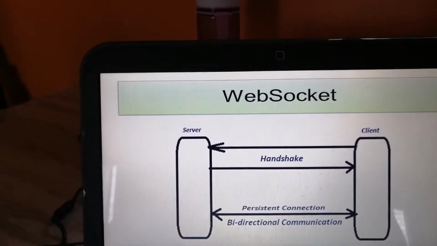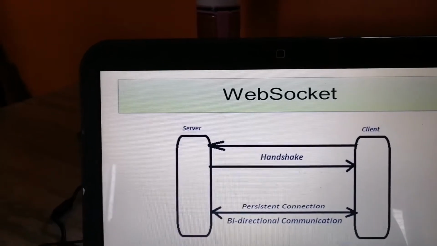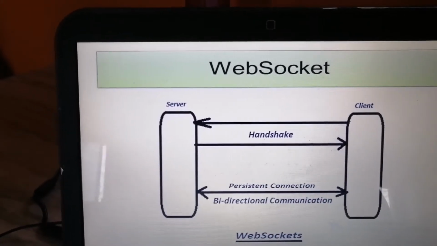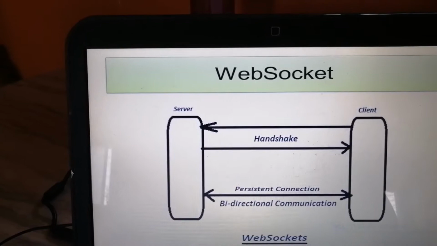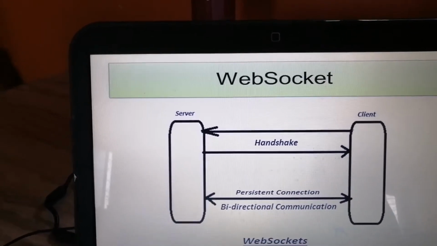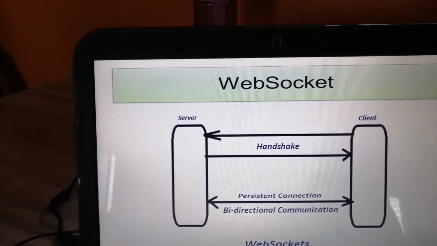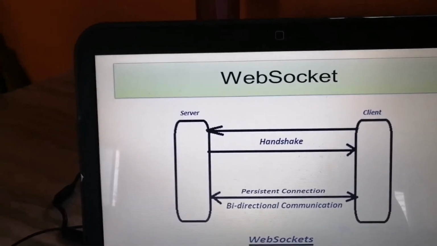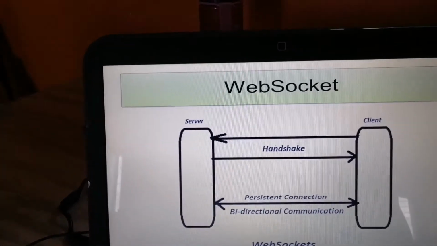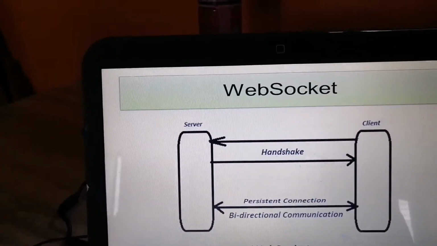It's based on the TCP protocol, and the implementation on the server side is relatively easy. It uses the publish subscribe communication model, as we have seen already. The data format is relatively light and the performance overhead is small, so the communication is efficient.